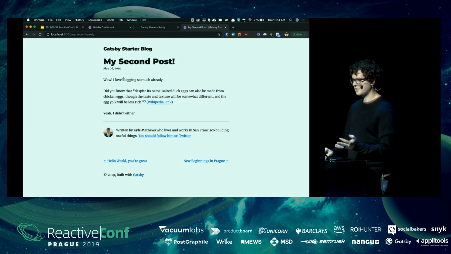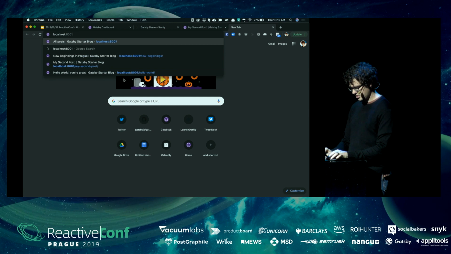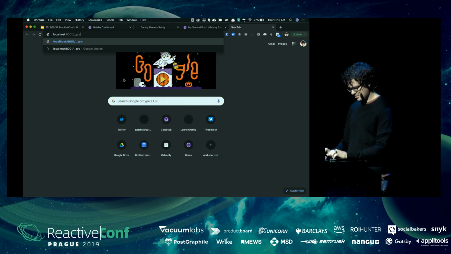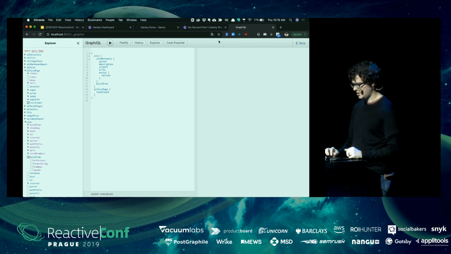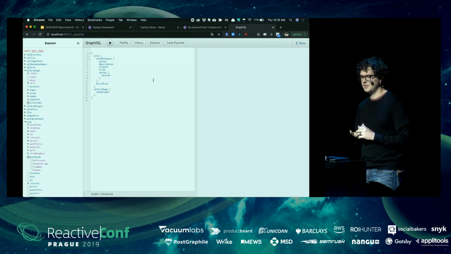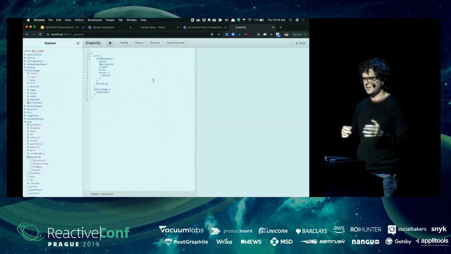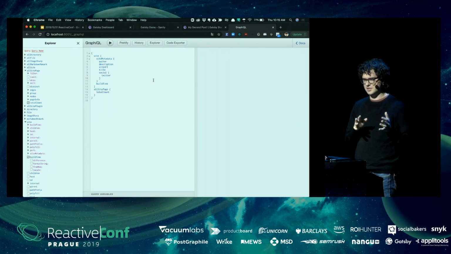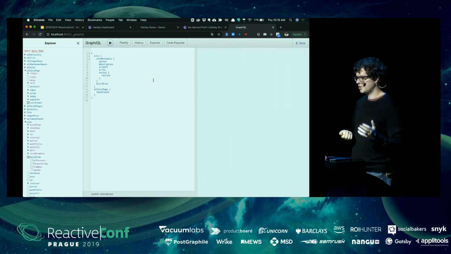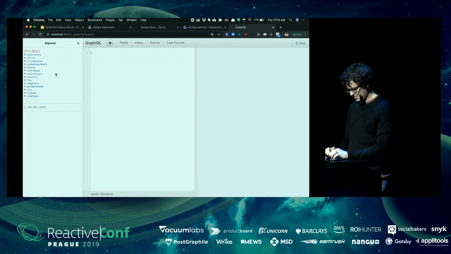And if you use GraphQL, you've probably seen GraphiQL, which is the built-in GraphQL IDE. We include that with Gatsby because it's super useful for figuring out which query you need. So a typical pattern is, you're like, I need a new page, and then you play around in GraphiQL to figure out the query you need, and then you create the page. And so Gatsby tries to make that really simple.